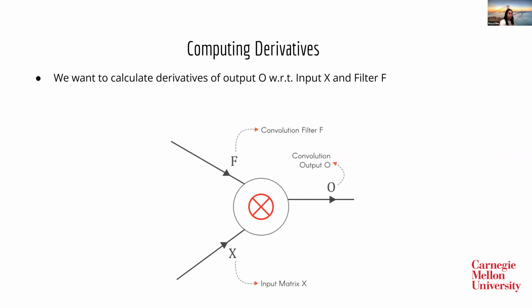So this is a simplified convolutional neuron. It has two inputs. The first one is the filter itself, or the weights, and the second input is the input matrix, or for 1D CNN, some vectors. And your output is the convolutional result, the affine calculation of the current convolutional layer.